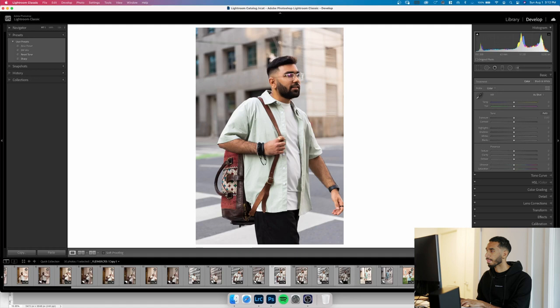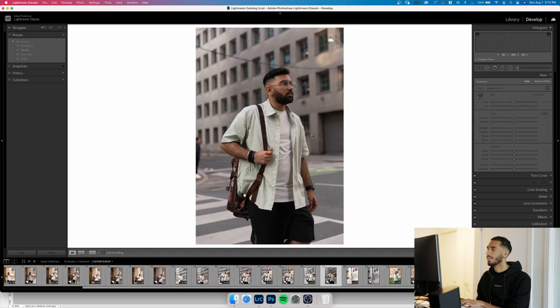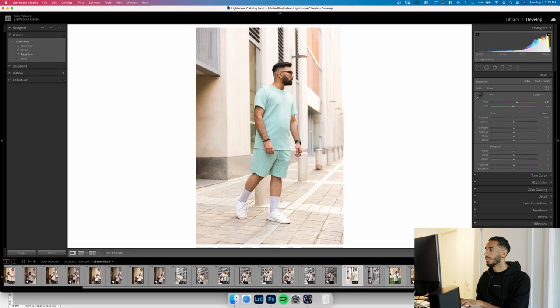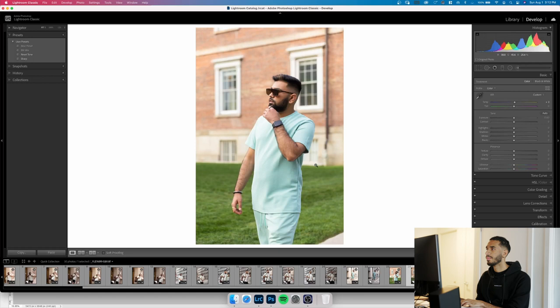Here's the darker photo. We brightened it up, got rid of this guy, got rid of some of this stuff. That's before and after. This was a pretty big difference. This was dark, it was blue, got rid of some of this dirt on the ground, and we also warmed it up. So that was a nice big difference. For this one, we have this, cleaned up the skin, cleaned up the grass a little bit. Big difference here. Got rid of this tree, got rid of this.